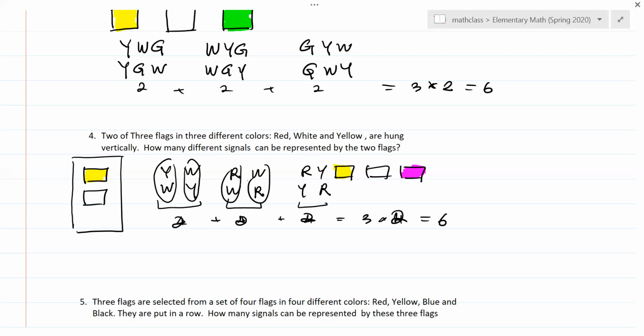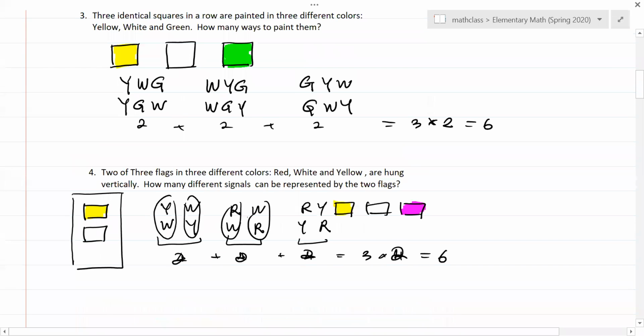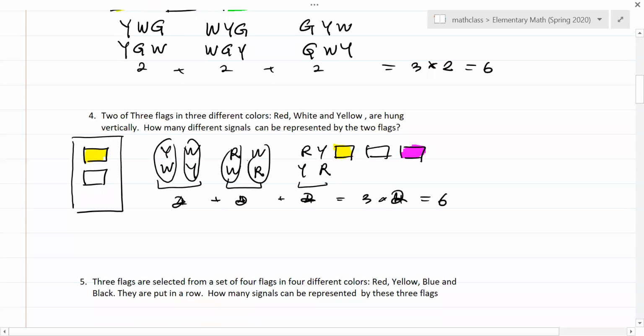So yeah, if you have 5 flags in different colors, you only pick up 2 each time to hang on the wall, and then you can get 2 times 5. You have 4 times actually. Yeah, that will be 4 times 5, 20. Okay, but that's more complicated. Yeah, we probably deal with this later.